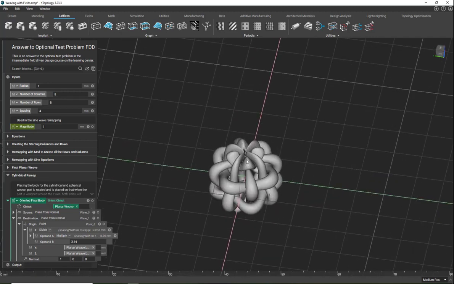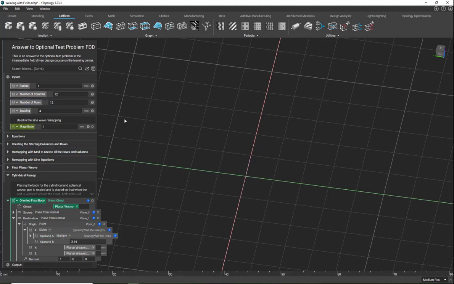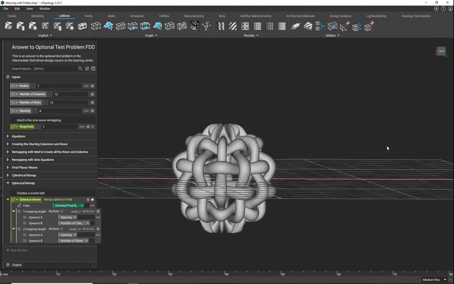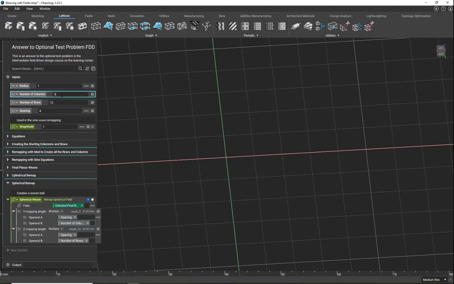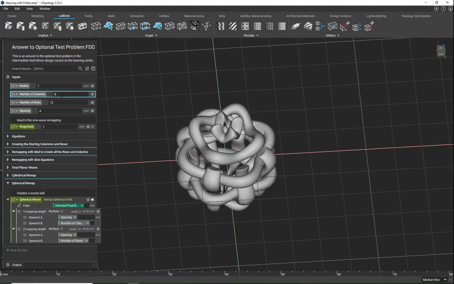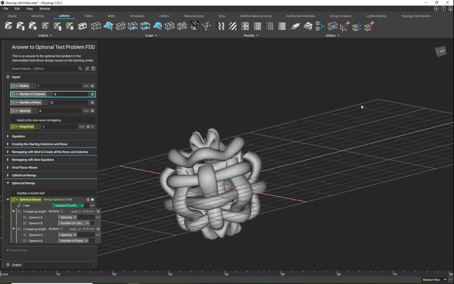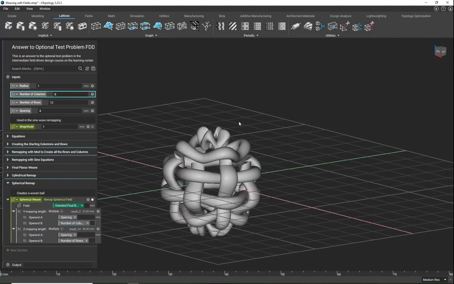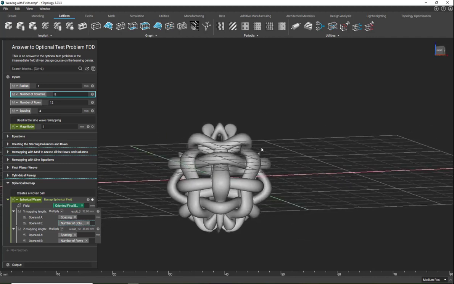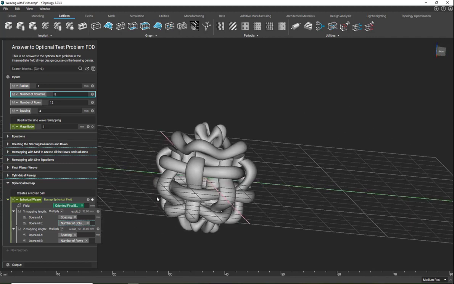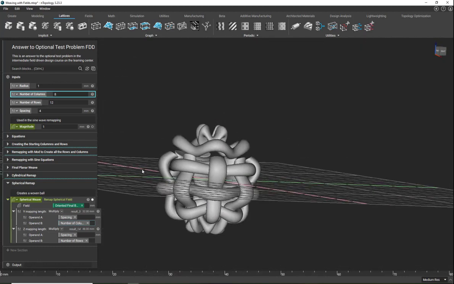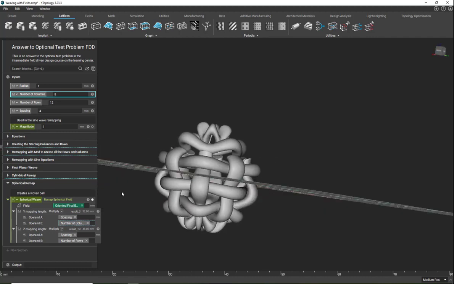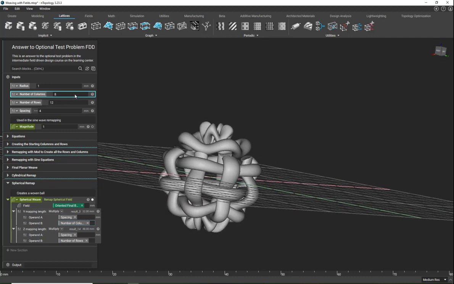So you could change this. So maybe I want this to be 12, 12. Get something like this. But something to note is if you make this uneven, so say number of columns 8, for doing our cylindrical remap or our final planar weave, that's fine, but you can notice that we're starting to not have this connect once we start adding more and more to that. So you're going to want to either make it even, or if you do want kind of a basket with that opening, then do a Boolean intersect of kind of that box that you want left, that little basket. You can do that as well too.